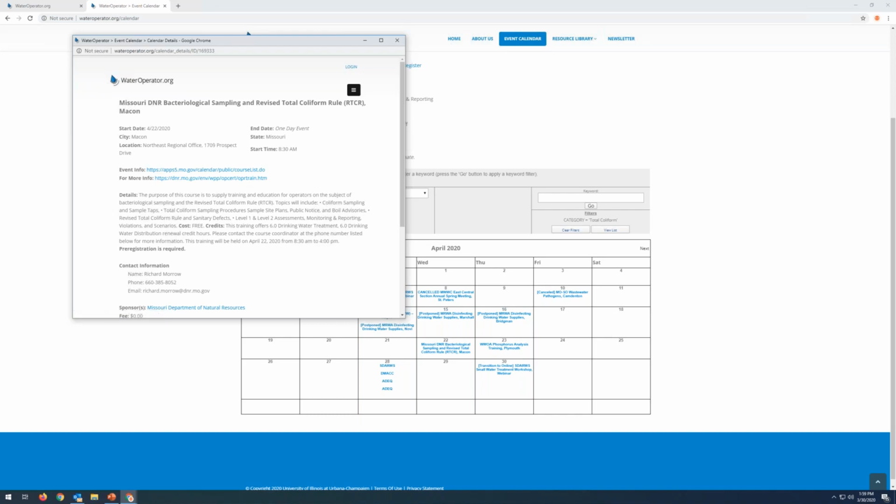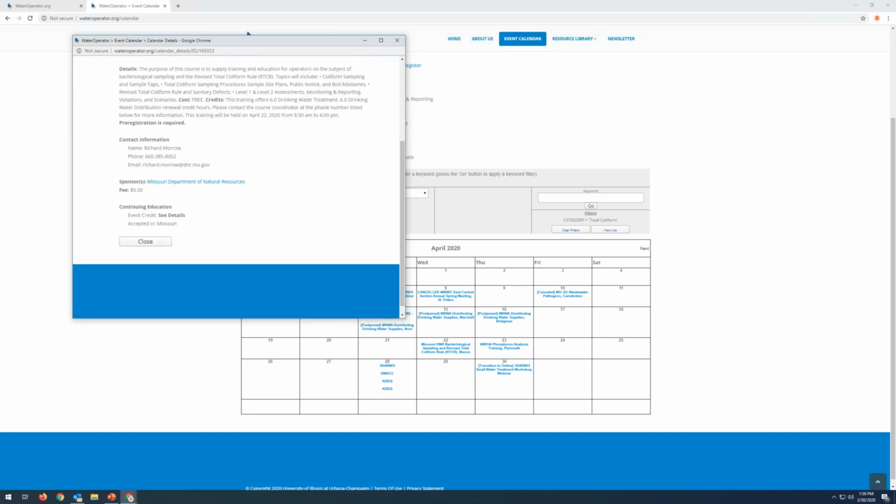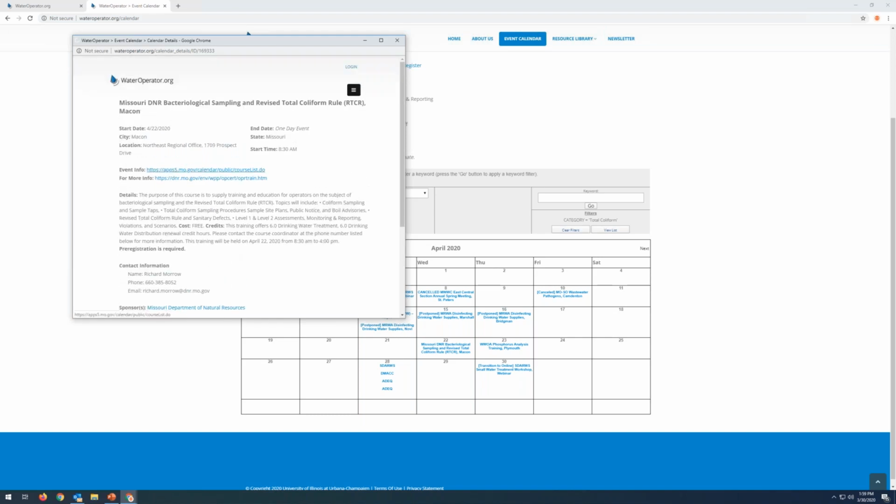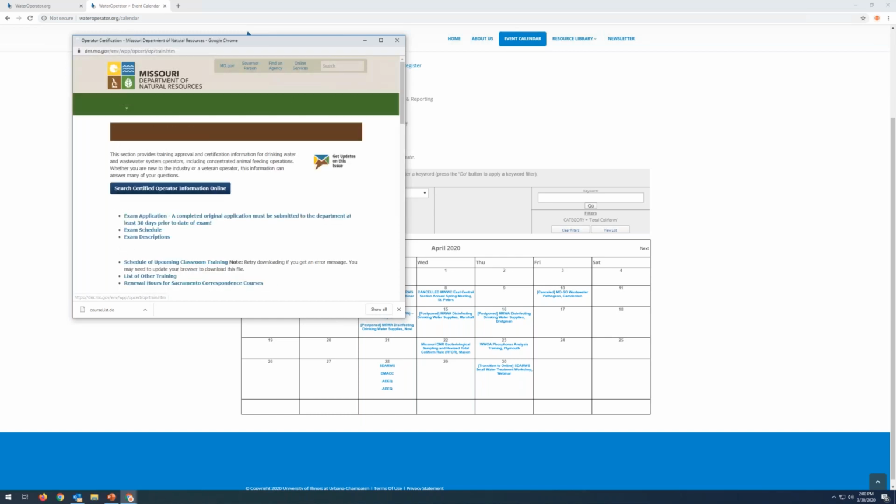We'll give you the information on the details of what exactly the event is about. And if you go to the bottom, you'll find contact information as well as cost. So if you click on their registration page, it looks like the URL was entered wrong at the very end, so it's not down. But if you go to their more information, it'll take you to their page.